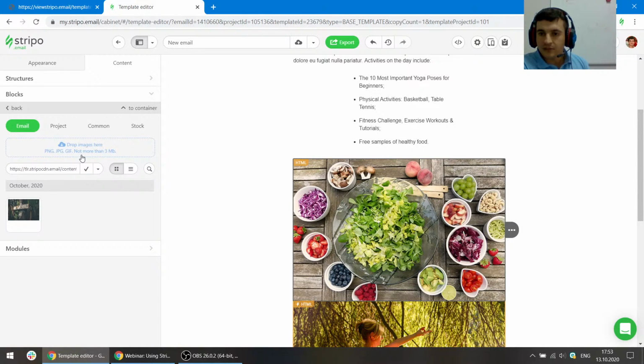Can we customize the banner width without adding content in it? Sorry, Kunal, I'm not sure what you mean. So if you have an example, please also write to us by email or in the chat.